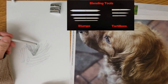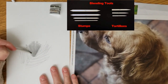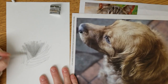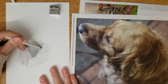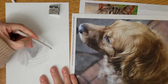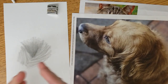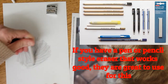Using my blending stump, I am going to go in and just blend all of this. I want a ground — I don't want it to be white in the background because I am not going to be able to use my eraser to draw with if it's white. I want to be able to use my eraser to draw with, so keep in the direction of that fur and get it as smooth as possible. I am going to do a lot of erasing, so if your eraser does not have a good chiseled edge — a good wedge — it's good to cut it and get a nice chiseled edge on your eraser.